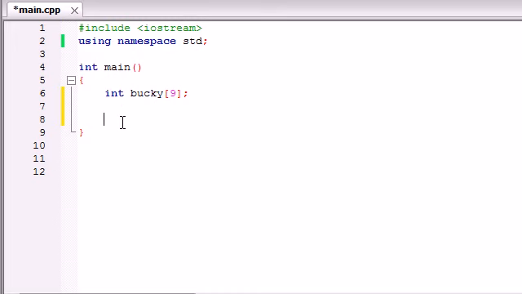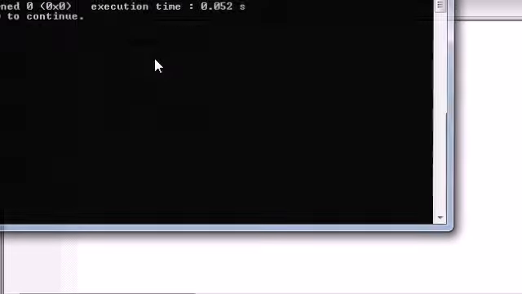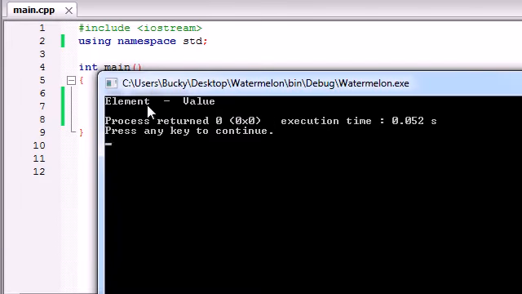Now, whenever I'm done with this tutorial, I'm going to print out the elements on one side and the value on the other, so I might as well give it a nice little prompt now. Element and value. So what we're going to be doing is we're just going to print out the element on one side and the value on the other side. One space for elements, and I'm going to list those on this side, and right across from it I'm going to list their values right here.